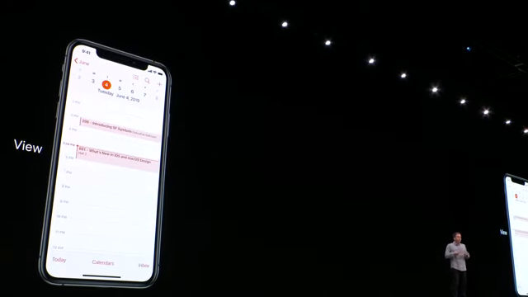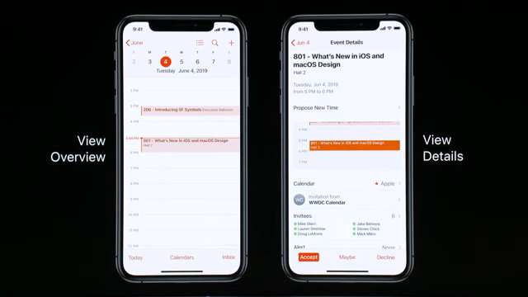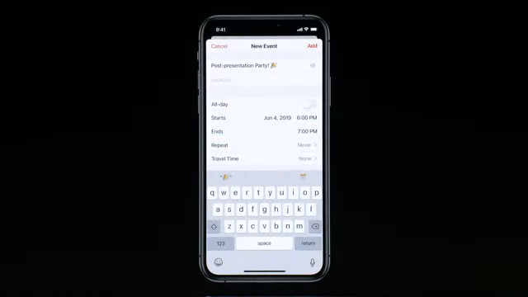Viewing your calendar involves scanning all the events that are in your calendar, and then selecting them to see detail. Since we're still in the viewing mode, a child view is used for displaying those details. As the name suggests, a child is an extension of the parent view. A child view should be a continuation of the task or workflow that was started in that parent view. When creating or editing an event, a modal sheet signals to the people who are using Calendar that they've switched into a distinct and new workflow.